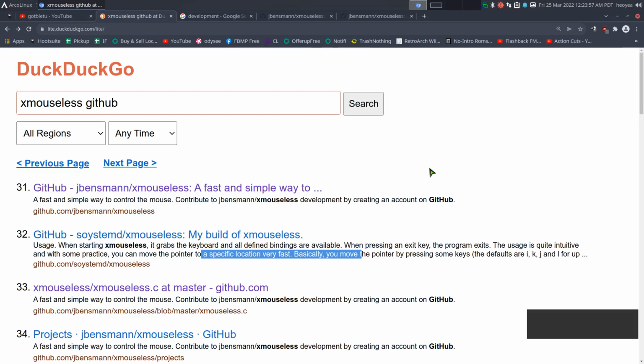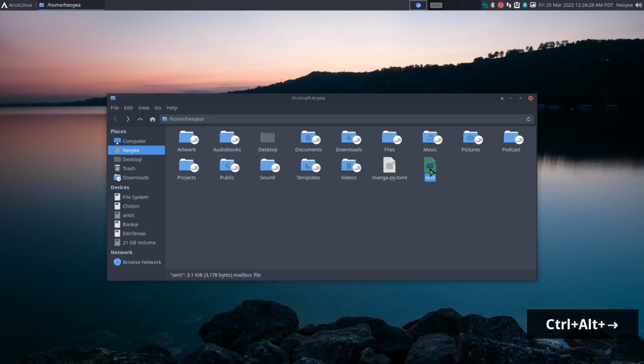In the future, the developer did talk to me, he said he's going to make another program that's similar to this, and hopefully that will fix it. But right now this is what we got, which is xmouseless. For the most part, I don't really use the menu, so it's good for me. But if you really need to use the menu a lot, then that would be an issue, right? As far as just moving the mouse around, clicking and stuff like that, no issues. You can use that in any program in here, no problems.